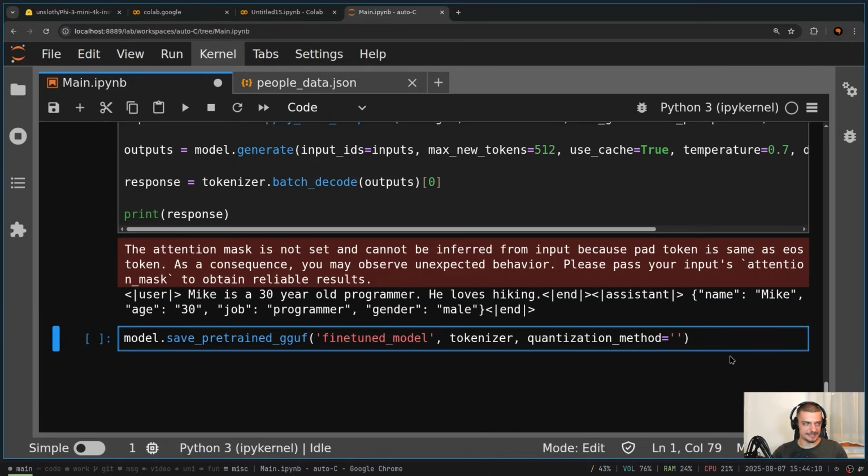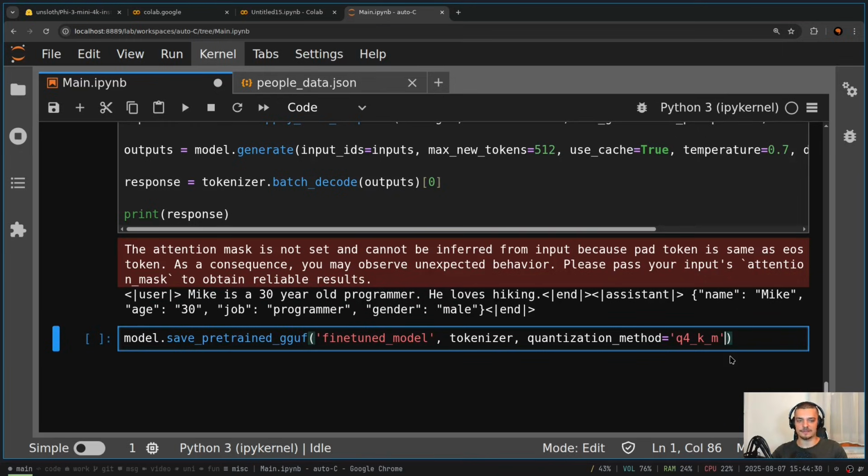So quantization_method, and this is a string. Now these strings have some logic to them. If you say Q4, that's basically a 4-bit quantization. Then the K, I forgot what it exactly stands for. It was something with a key-value approach. I'm not entirely sure what it was exactly. And M is medium size, so that's a decent quantization.